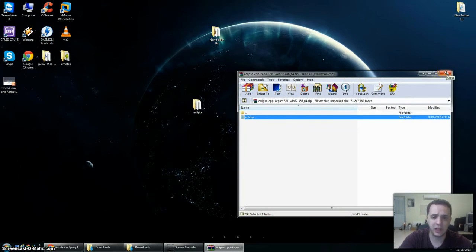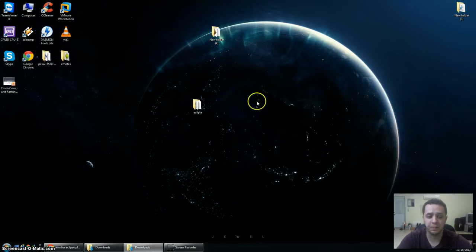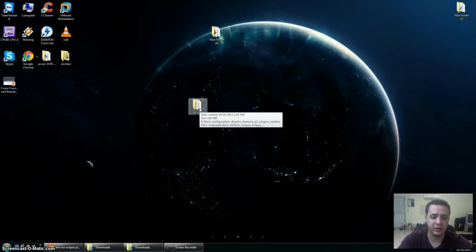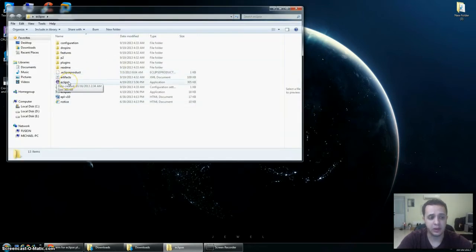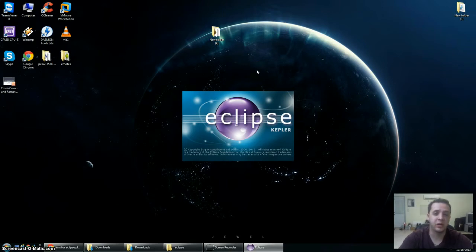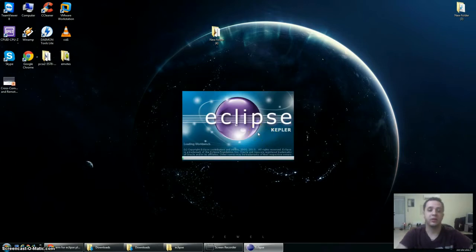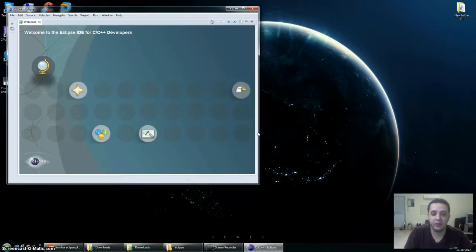So once you have JDK installed, you will open up your Eclipse zip file and just extract that to any location that's most convenient to you. I'm putting mine on my desktop. Once that file has been extracted, go ahead and open it, and open up Eclipse. What we will be doing now is we will install a plugin for Eclipse that makes it a little easier when installing our toolchain, as far as importing all the settings, so that every time we make a new C++ project file, everything is already there for us and ready to go.